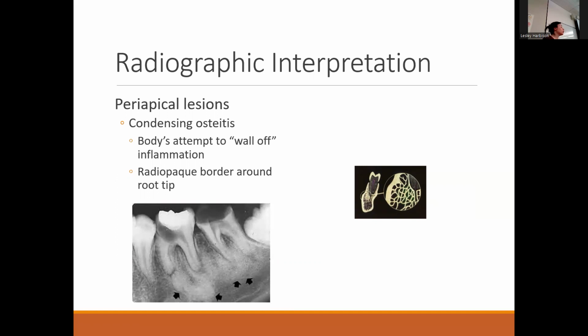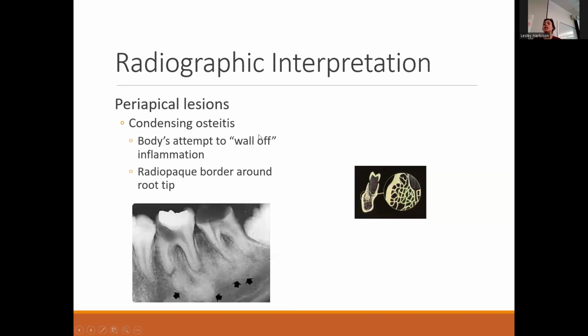So when you can look at something and go, hey, I took the FMX for Mr. Jones today and I noticed some periapical lesion on number 12, they'll love that. You're not expected to go in there and tell them the details of what you saw, but just notice what is abnormal. That's what you need to do, and you will get very good at that.